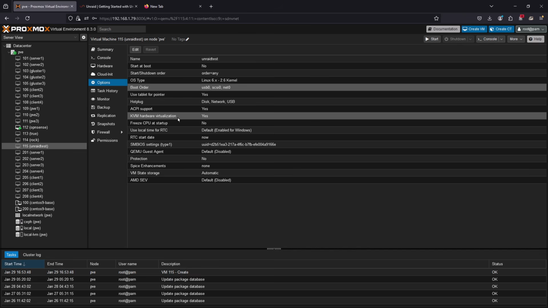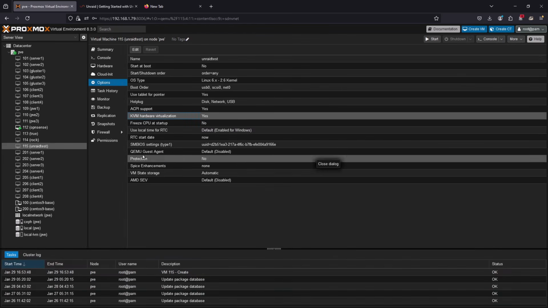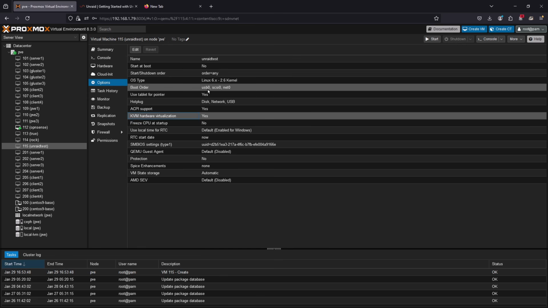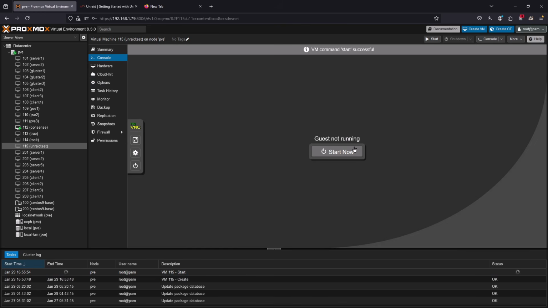So I want to be able to enable virtualization inside this machine, so that I'm actually able to run virtual machines inside virtual machines, because this is something that UNRAID is designed to do, and this should be it. Let me see if this is going to work. So USB is the first boot device. I have the console here, and let me start my machine.